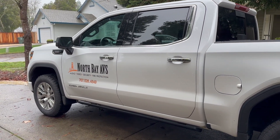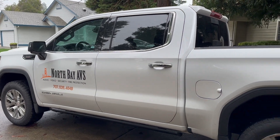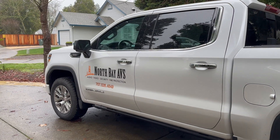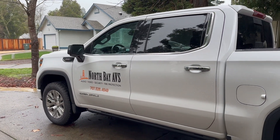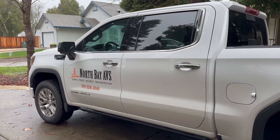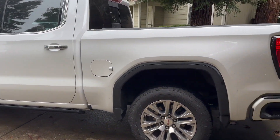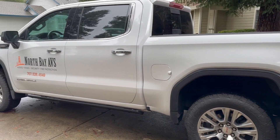As much as I like the 6.2 — and we had the 6.2 in my wife's Escalade that she used to have — great motor, definitely a little quicker off the line than this, but this is a lot more just fun to drive. Just relaxing. Drives really easy, drives really nice.